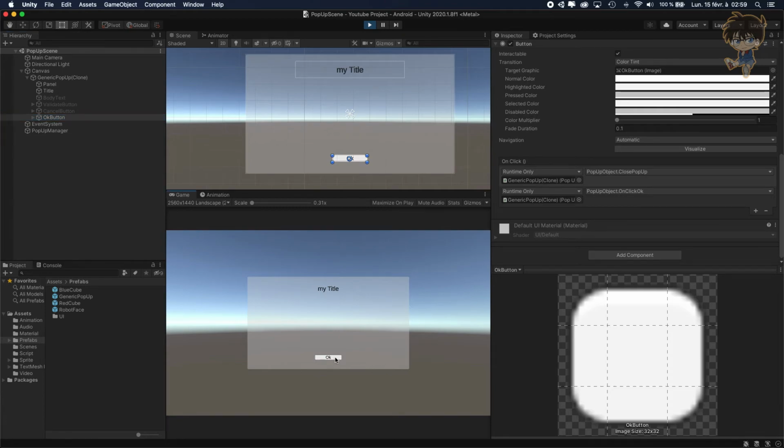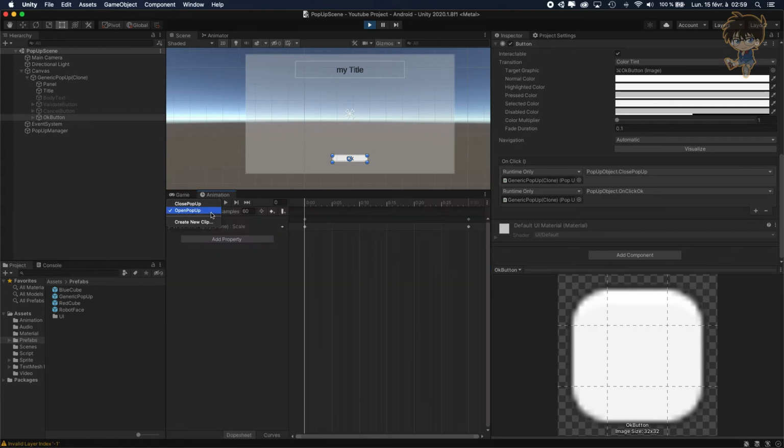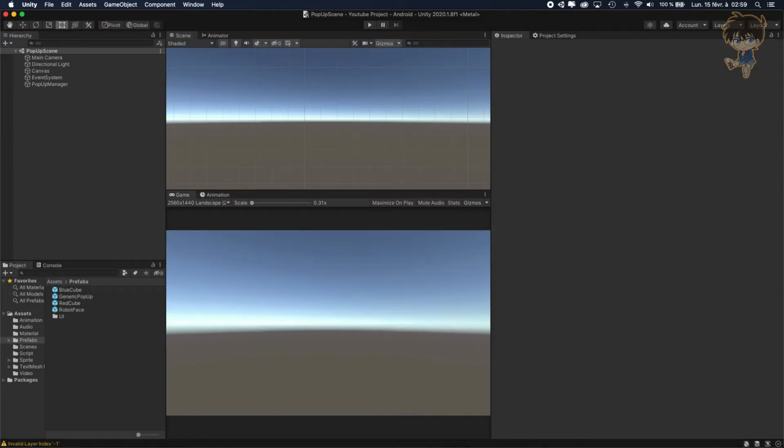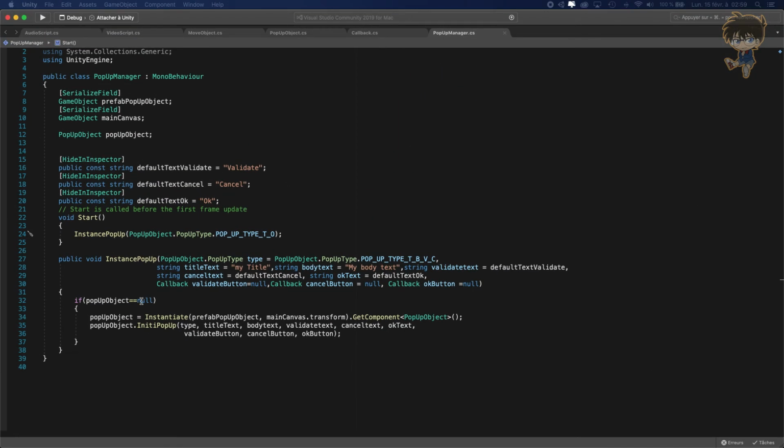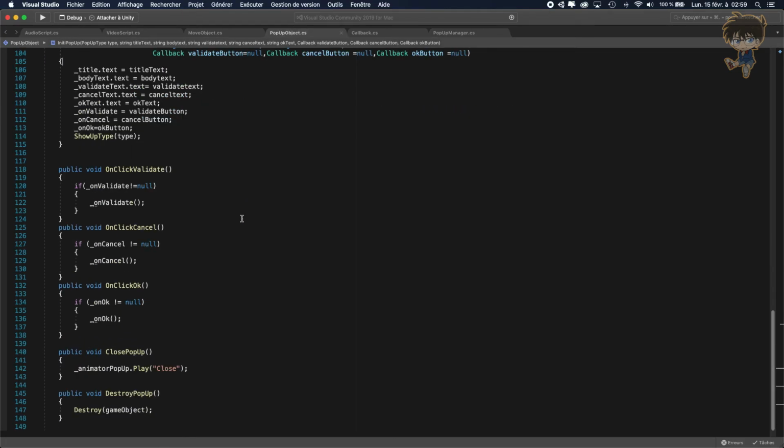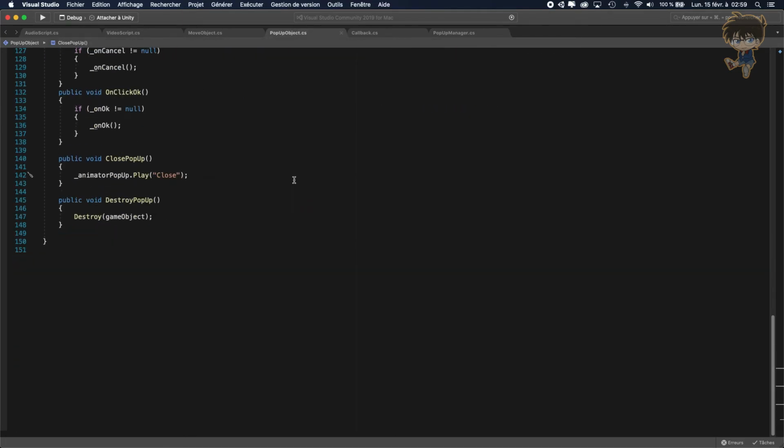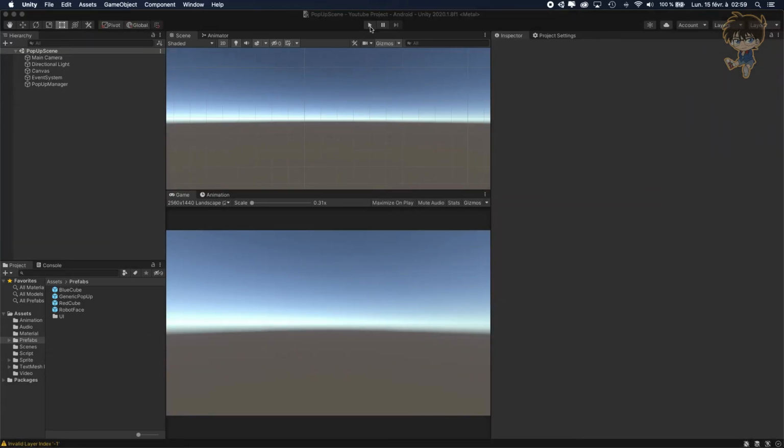As you can see, if I click OK, I know why it's not working: it's not close but close pop-up, sorry. So make sure in your code it's not close but close pop-up. Sorry about that. Let's save it, head back to Unity, and let's press play.